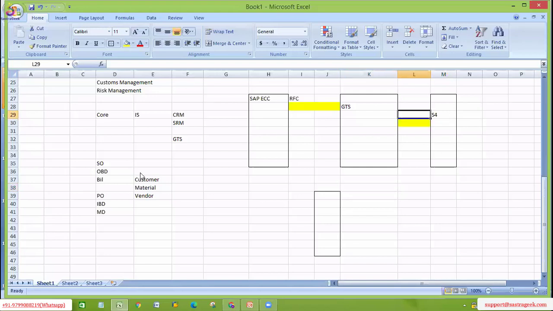Okay. So now most of you would have understood what I said: no other SAP module is required to learn SAP GTS. Simply we need to know what is sales order, delivery, billing, purchase order, inbound delivery. That's all. It is a matter of say 1 day or 2 days. Because if we are working on SAP GTS system, whether it is import or export, we are not going to say that SD will create the sales order and MM will create the purchase order.